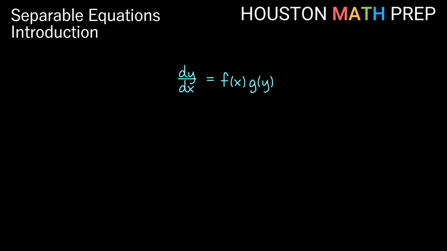Another way to spot a separable first order equation: we need to be able to write it in the form dy/dx equals some function of x times some other function of y. When dealing with separable first order equations, we tend to prefer the dy/dx notation over the y-prime notation. The idea is that dy and dx are related by this formula — we can think of these as separate differentials, a microscopic change in y compared to a microscopic change in x — and this notation helps us separate them to get all y information on one side and all x information on the other.